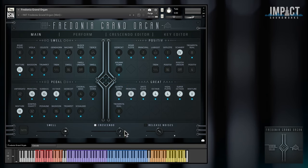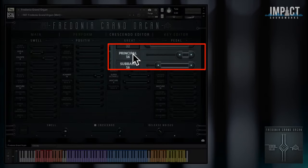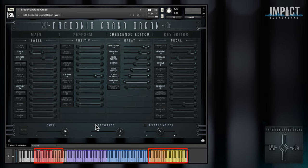Now, without getting too technical, the crescendo editor lets you toggle crescendo control per stop with the buttons on the left, and sets the ranges for where they sound with the handles on the right. In this default patch, if you look at the pedal principal 16, we see that it only comes into the sound when the crescendo slider is almost at maximum. Of course, you can always ignore this function by turning off the crescendo feature altogether. In which case, all your stops are either on or off, with nothing in between.